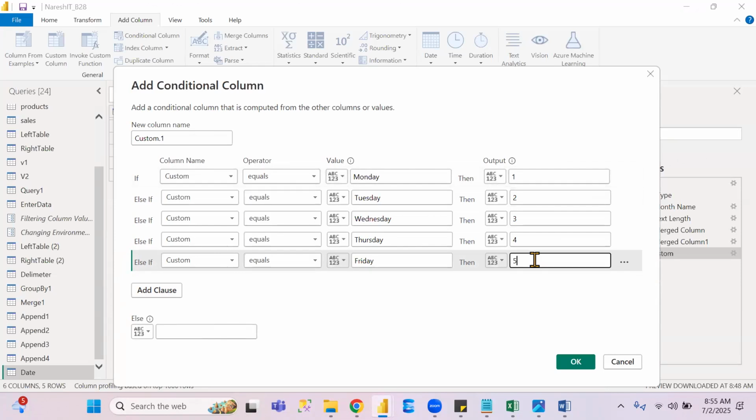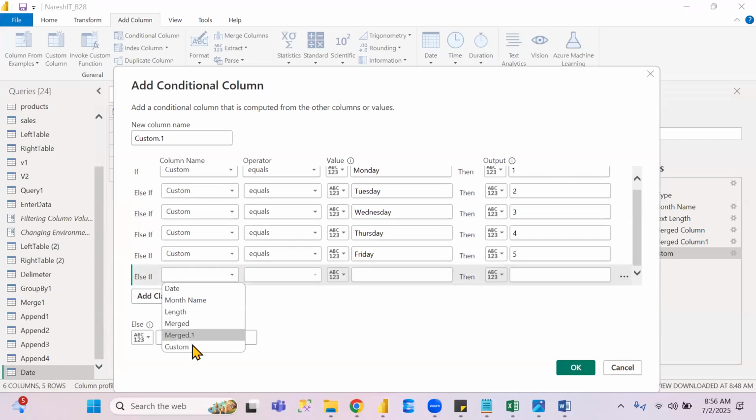Friday. Understand or not? See here. Suppose you have 5 conditions.